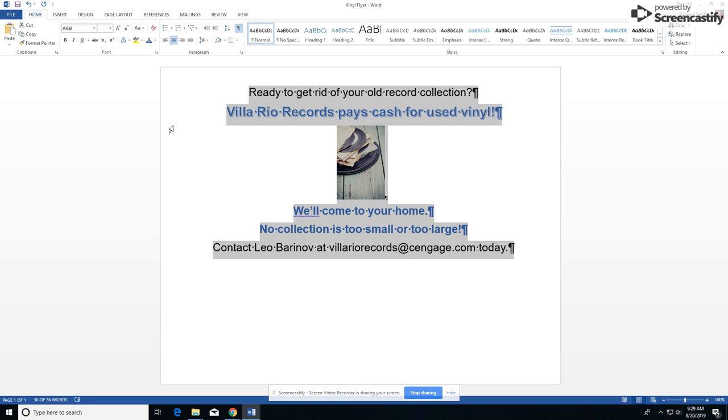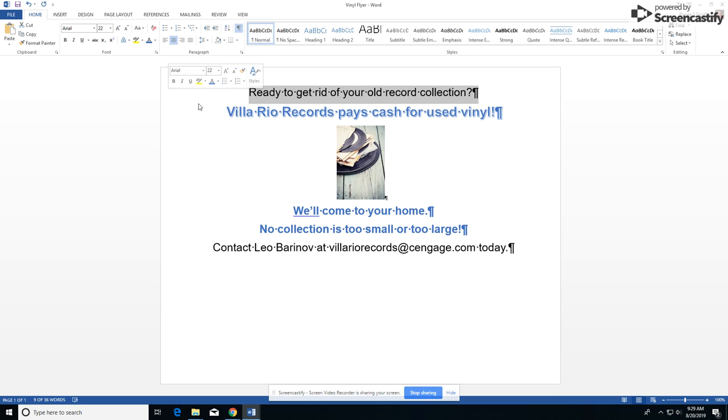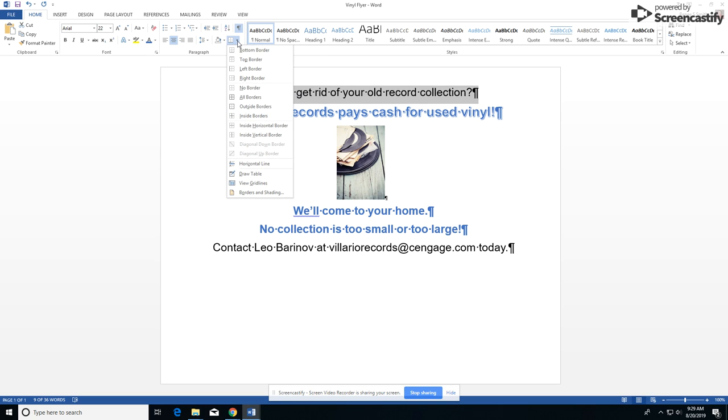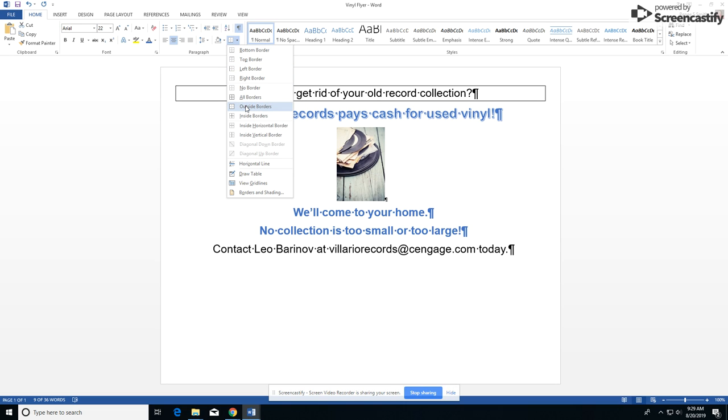Page 45 is where we're going to add some shading and a page border. So they tell us to go ahead and select paragraph 1. Notice that when I select it, I'm also including the paragraph marker. That is a biggie to watch for. And we are going to add a box border to that paragraph 1. So in the paragraphs group, I'm going to go into my borders button, and I'm going to find the option of an outside border.